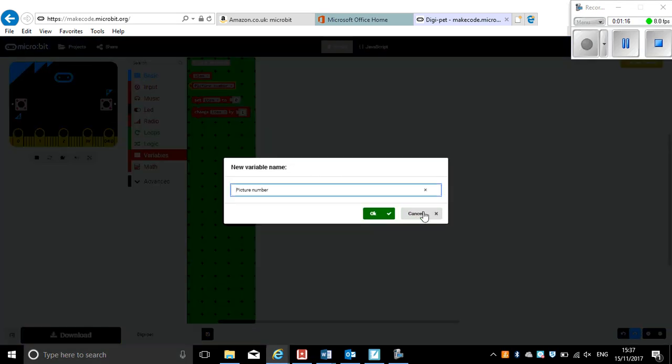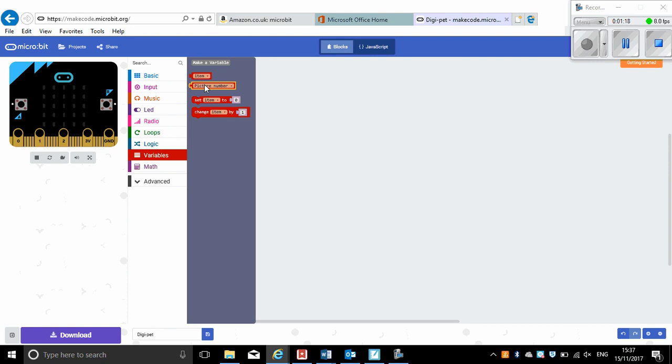And it says that already exists because I've just built it here. So I've created a variable that says picture number on the picture number tab. So this way, through this program, I want to create a number. And when picture number is this, then something's going to happen. When picture number is that, something else happens. And this way I can create lots of different outcomes using the little program.